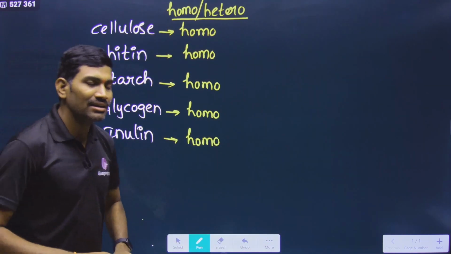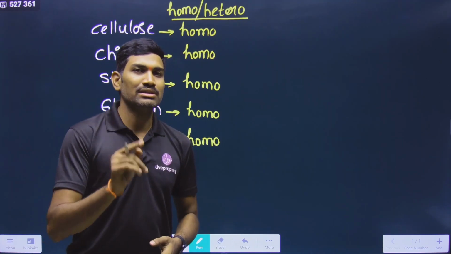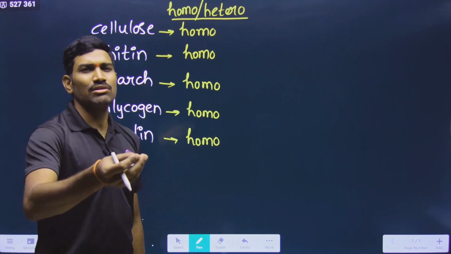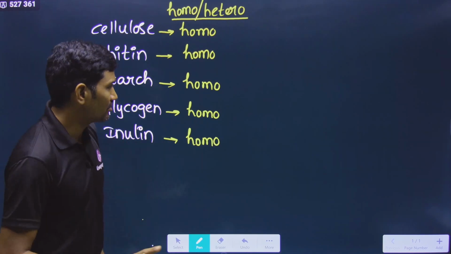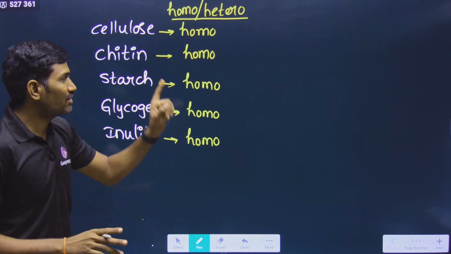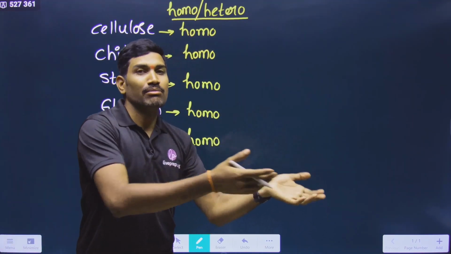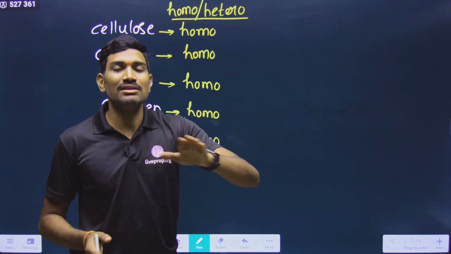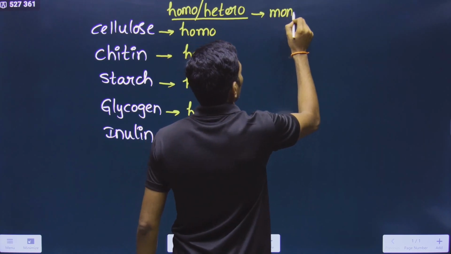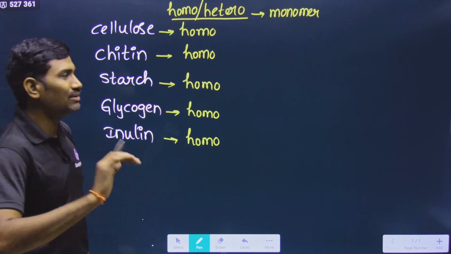In higher classes you will study about heteropolysaccharides. Anyhow, in the cell chapter I told you about some of the heteropolysaccharides. Now also in this chapter, at the end, I will tell you just one or two sentences. You need to remember that. But anyhow, the 5 examples of NCERT content in this chapter are examples of homopolysaccharide. Homopolysaccharide means many units are present, but all these are exactly the same units. So what is that monomer? What is that individual unit in these cases that we are observing now?